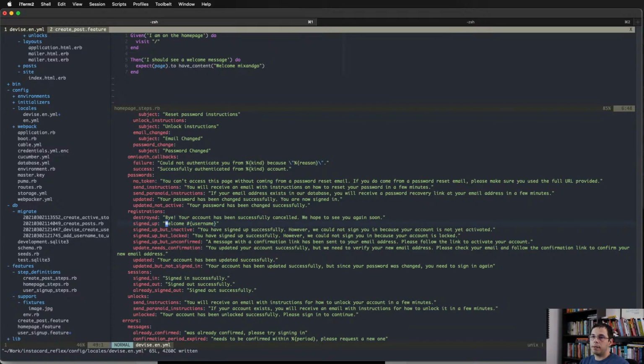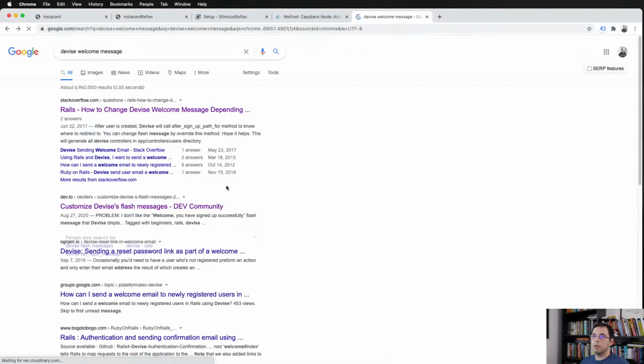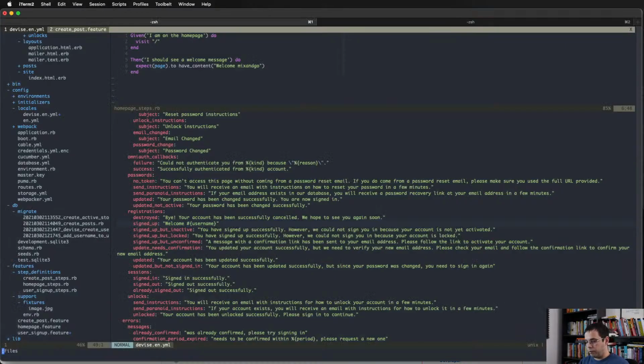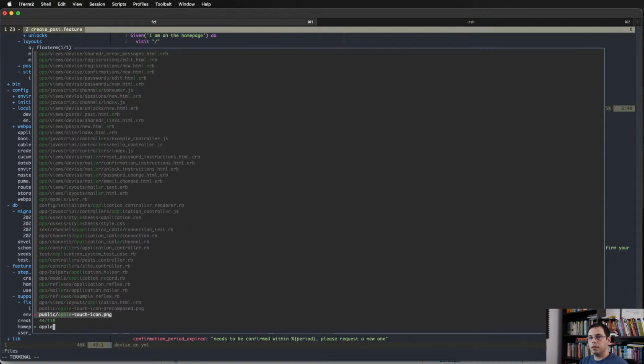And now how do I set this? Well, one way it looks like is this, where you define this after sign up path and you can override that. Let's try this. It's not very pretty. Let's see if it works.